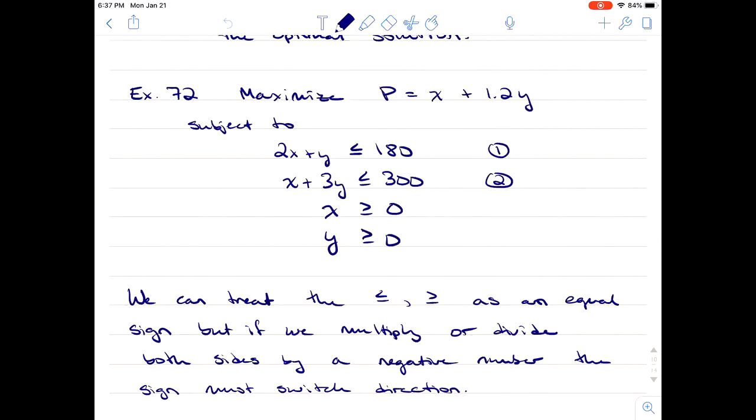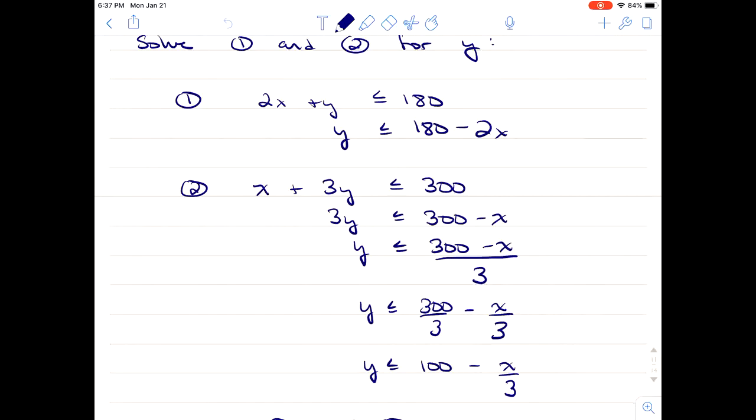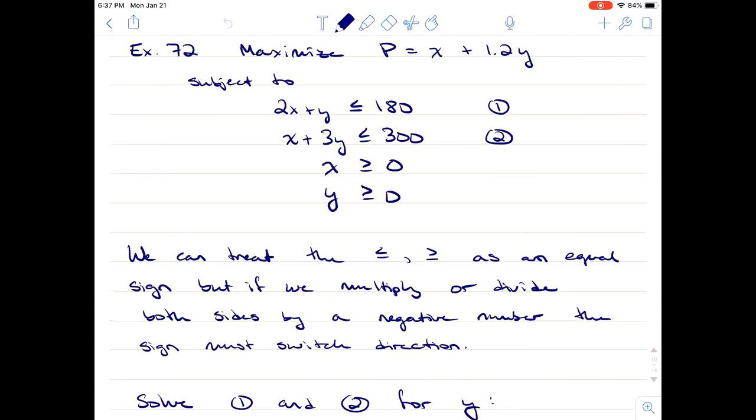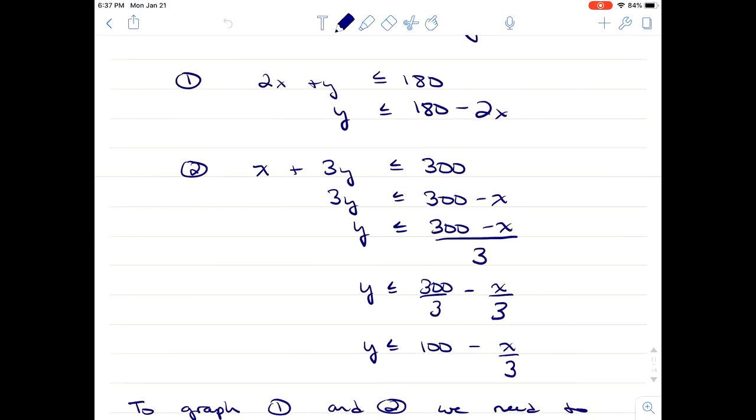So we got so close, right? So we had these constraints that we were dealing with. First we solved for y. Each of these, we kind of ignored x has to be greater than 0 and y has to be greater than 0, right? We can just ignore those and just focus on the first two. So we solved each of them for y just because it makes it easier to look at them and deal with them.